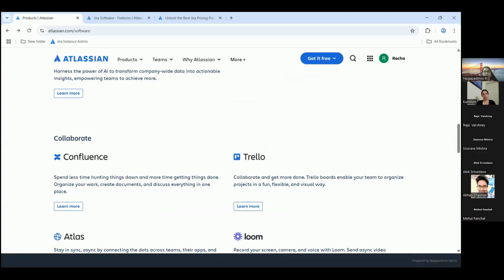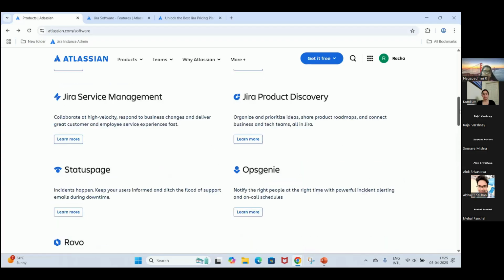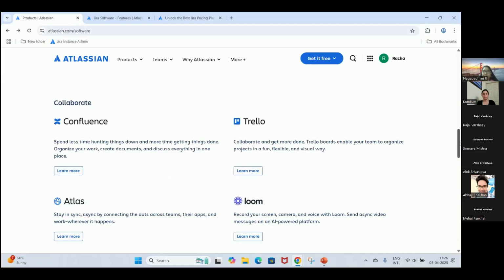Trello is the simplest, you have simple boards like Jira and very simple workflows, because some people feel that Jira is too complicated, so they use Trello. So Confluence, Trello are also mostly used products by people for project management.